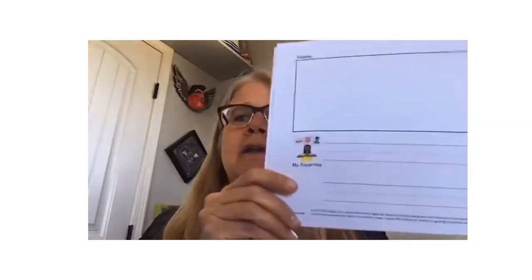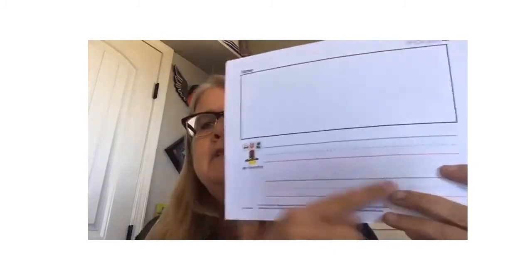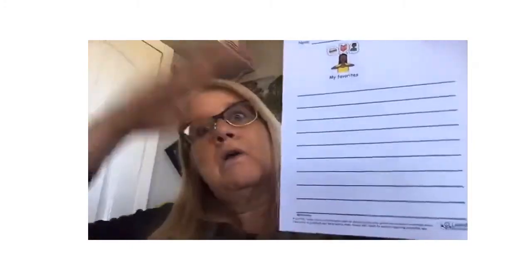All right, and then they have a more open-ended one. And so in this one, the student can fill in these and write sentences or phrases or even just words. And then they can draw a picture, or again, cut that picture out of a magazine or find that picture on a computer. All right, because these are PDF files, so anything can be entered into them. And then there's another open-ended one where you have a little bit more space to add more text. So if you have a more advanced communicator, they can write a whole story about who they are and what they like today as we are today.